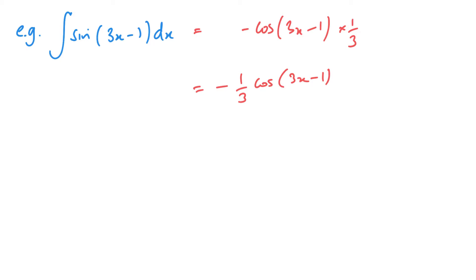So my final answer is minus a third cos 3x minus 1. And what you should always do is you should always just double check. Now if I differentiate this, cos will differentiate to negative sine, so the sine will change, perfect. And then I will multiply by this differentiated, so 3 times a third will be back to 1. So it's worth doing that just to double check. And finally, I just need to add in my constant, as we have no limits.